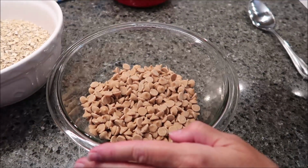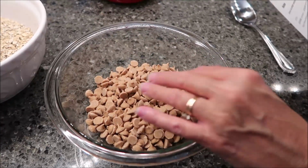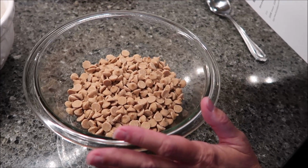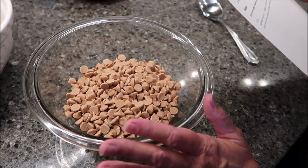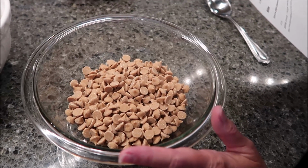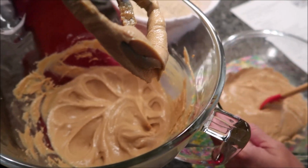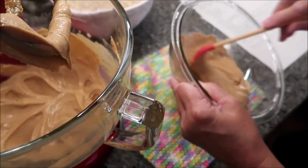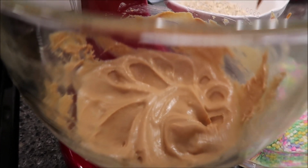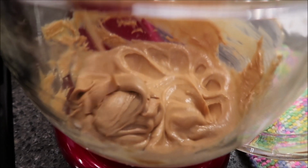Now you want to take your peanut butter baking chips and put them in a microwave safe bowl. You're going to microwave the baking chips on high for 1 minute and stir well. If the baking chips are not completely melted, return them to the microwave on high for 30 seconds and stir again, and repeat this step until the chips are completely melted. So this is our melted peanut butter chips. You want to pour those in the mixing bowl and then continue to mix this all together.